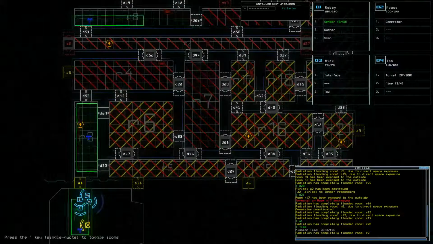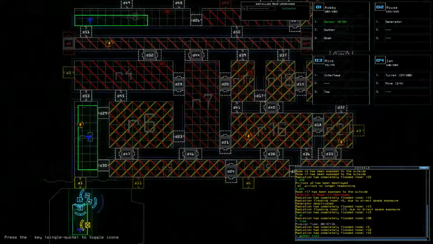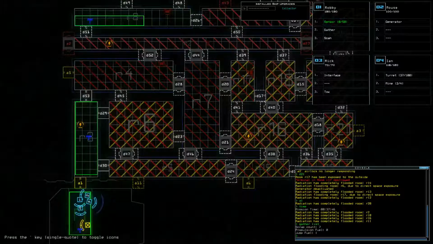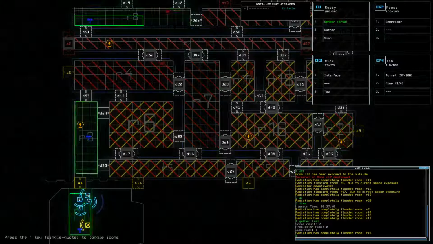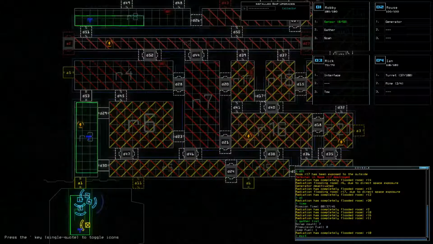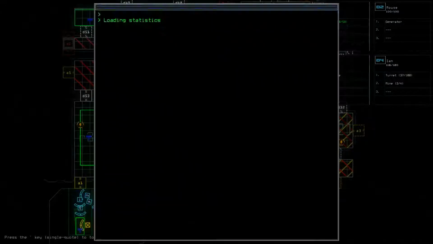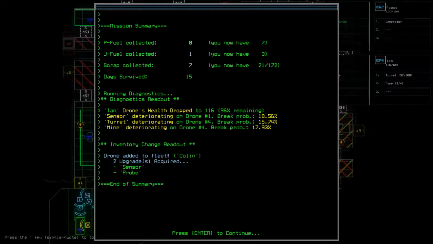And that took us almost 40 minutes. These are a lot harder when you don't have teleport. And we only got 7 scrap. Of course we did. We got 1 jump fuel too, which is actually crap. So, yeah, let's just exit. And we lost a whopping 4 points on Ian. Sensor turret and mine are breaking. That's not good.